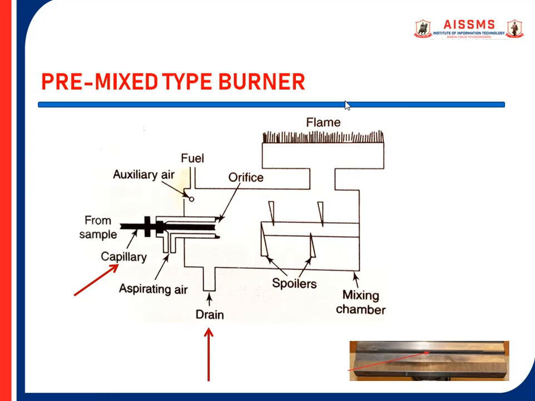Large droplets of the sample condense and drain out of the chamber. The remaining fine droplets mix with the gases and enter the flame. As much as 90% of the droplets condense out, leaving only 10% to enter the flame. The 90% of the sample that does not reach the flame will travel back through the mixing chamber and out as waste drain.